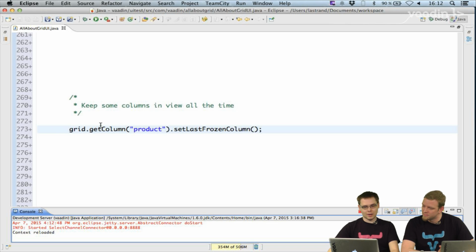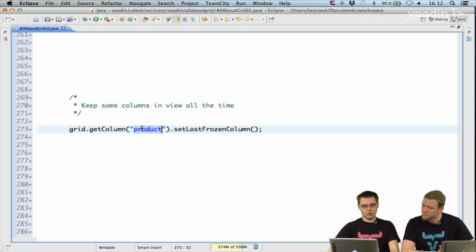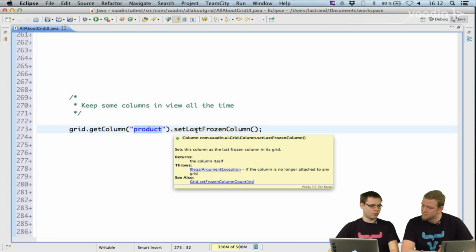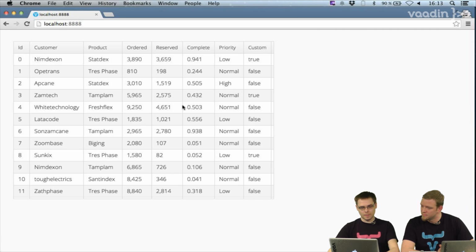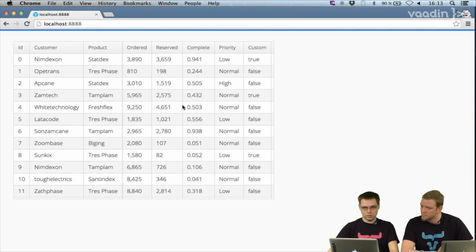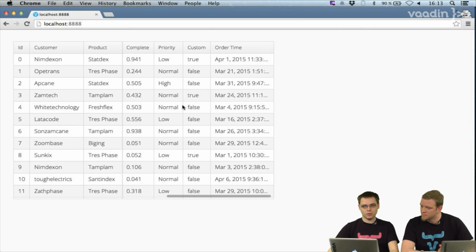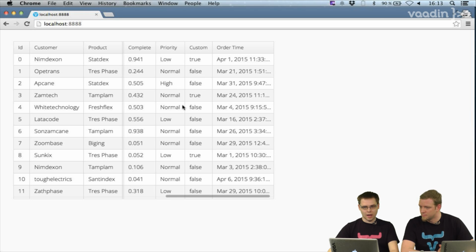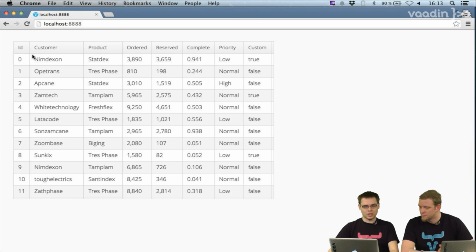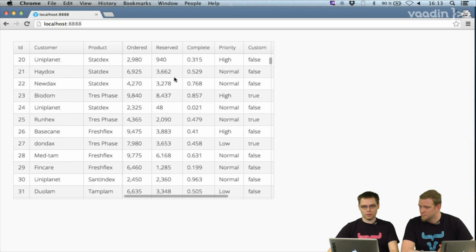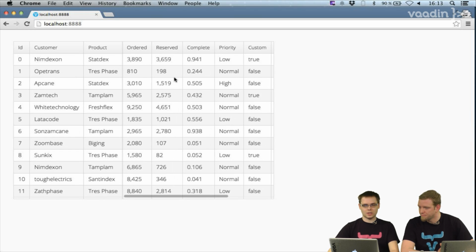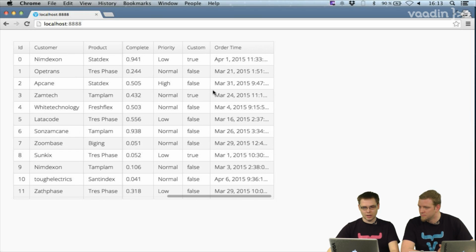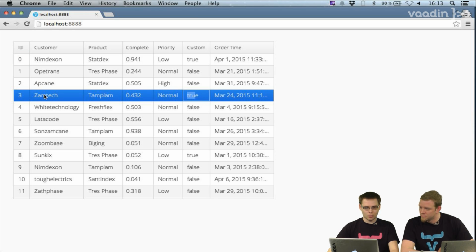Here I say that the product name column is the last one that is frozen, so all columns to the left of that one will also be frozen. So when I scroll to the side, these three columns are always there, and scrolling in the other direction doesn't change that. This is for giving context, because if I look and wonder which one this is, it's really good to see, oh okay, it's that one.